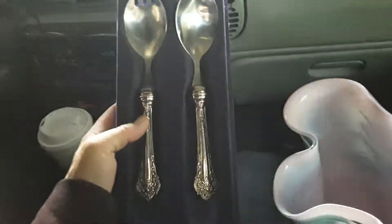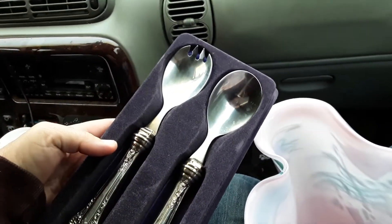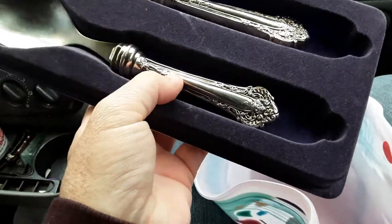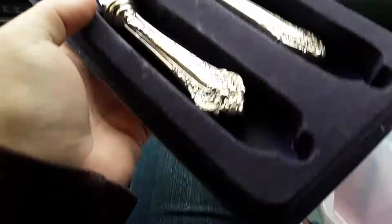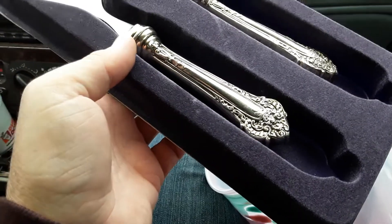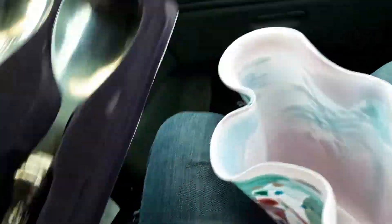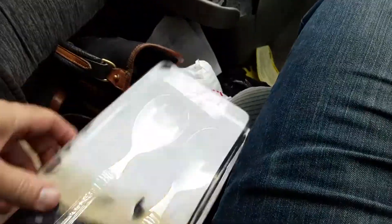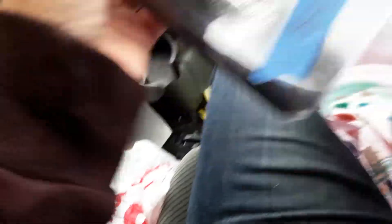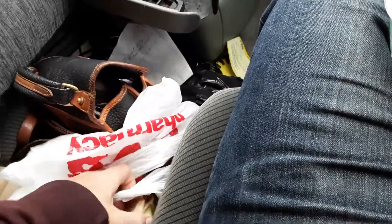For five bucks I got a salad serving set — it says Marie on it. The handles looked like sterling but I put a magnet to it and it went straight to the magnet, so it's stainless steel. I figure it's worth at least $30 to $40. I paid only $5 and didn't negotiate — everything was so cheap I just respected their prices.